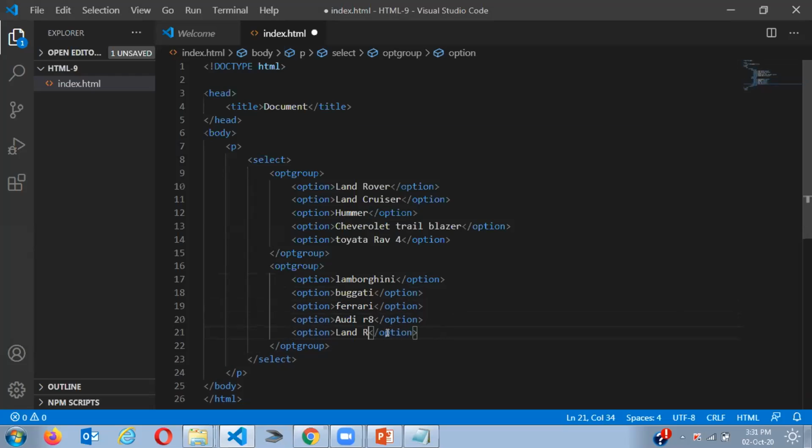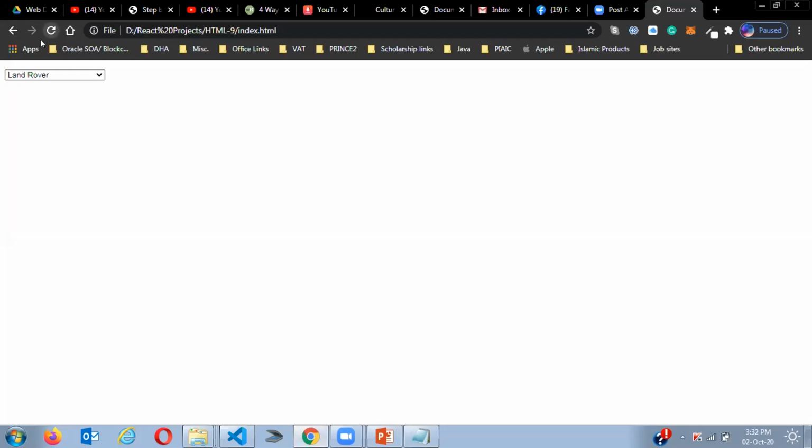So I think it's going to be equal now. How many cars do we have? 1, 2, 3, 4, 5. Okay, so now we have an equal number of cars and SUVs. So now, if I just save it, let's see what happens. Okay, I save it now.